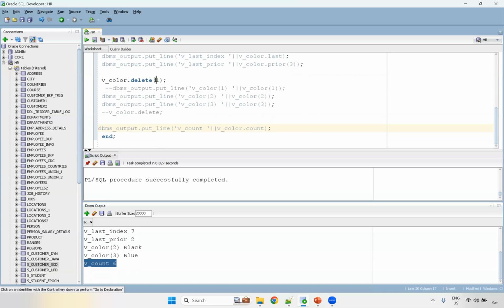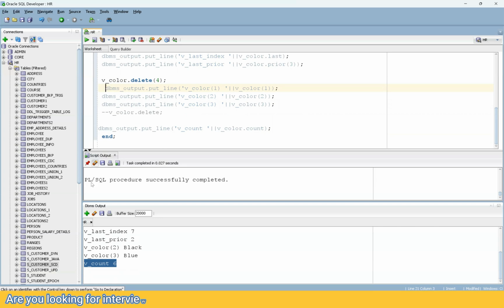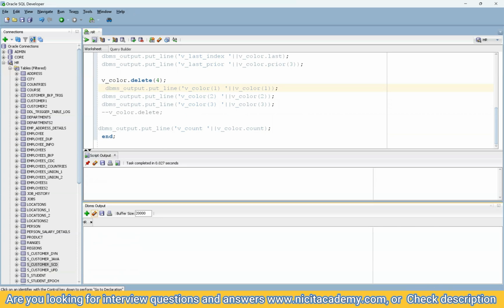One element got deleted. Okay, so here I'm going for 4. So 4 means the fourth element you should not print here after deleting it. Okay, so like this you can do, but fourth element I'm not printing. You are getting red, black, blue, and last finally you are getting 6.